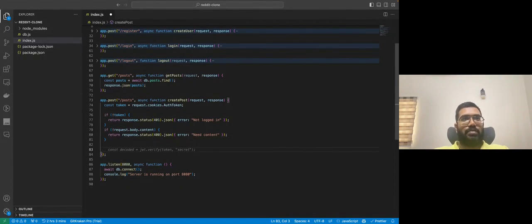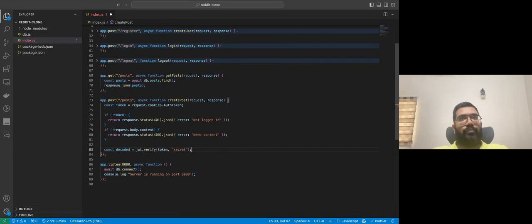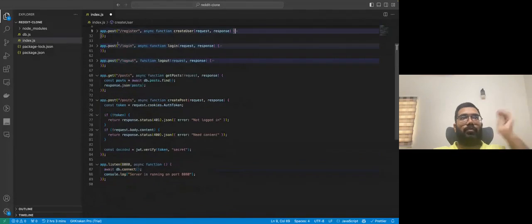Okay. So now that I have the token, I need to verify whether this token is correct or not. So what I'm going to do is use the secret, which is my signature, once again. So within register, I had signed it earlier with this secret. Now I want to verify whether the data is proper along with my signature.